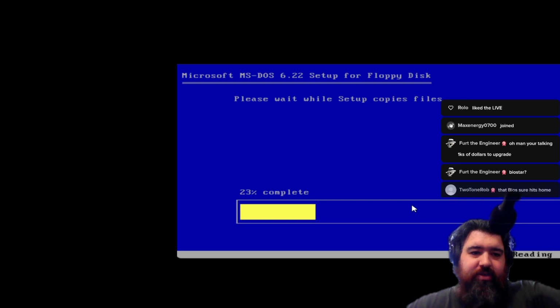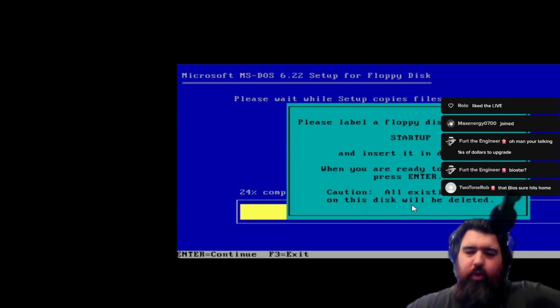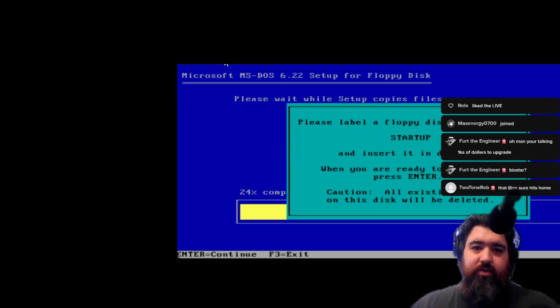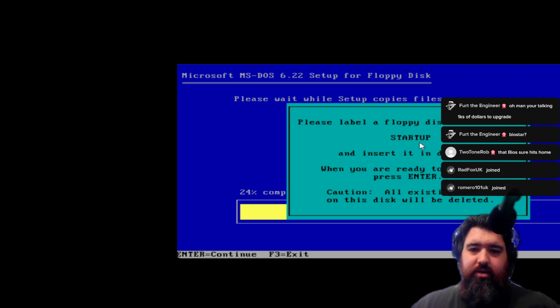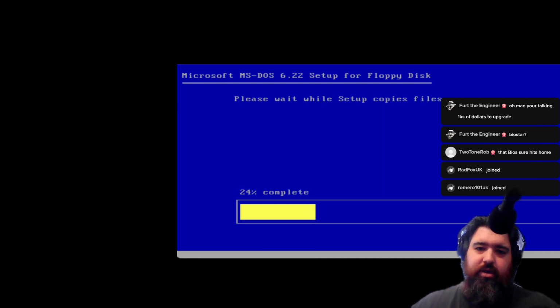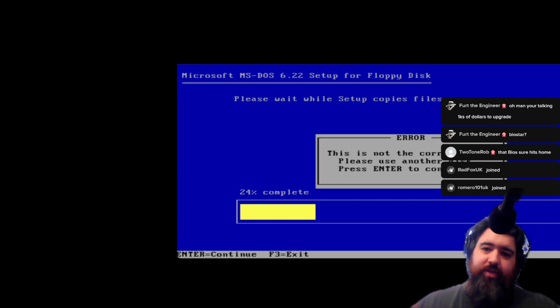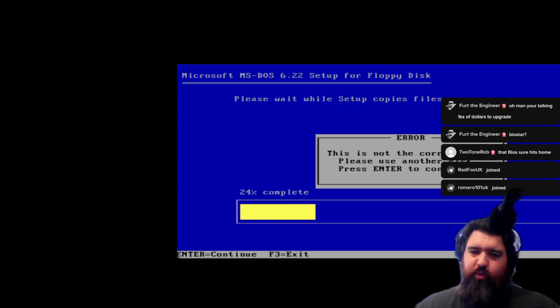I was amazed. Sorry. Oh, I've got to change floppy disk. Change disk. And it will start coming up in a moment. There we go. Next disk. Just imagine that I'm pressing the button on the drive, it's popping out, and I'm swapping it over the next one, hoping it's not corrupted.